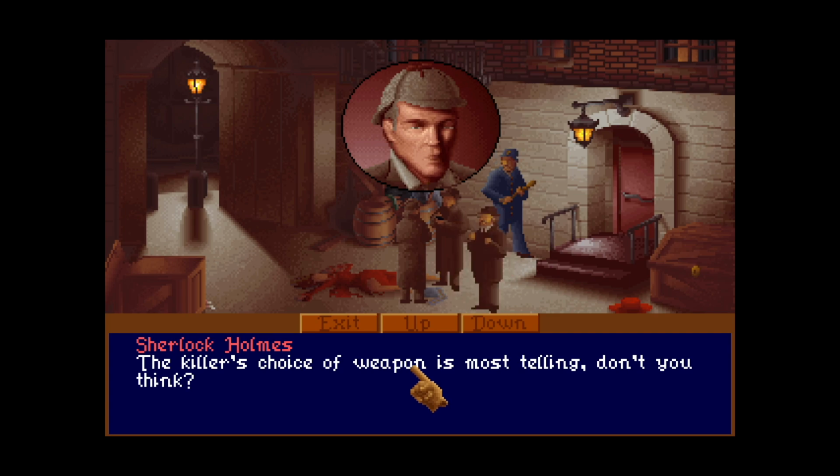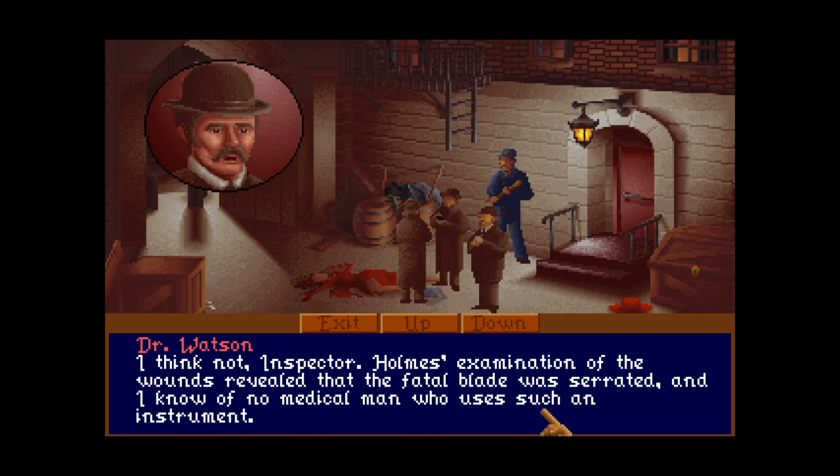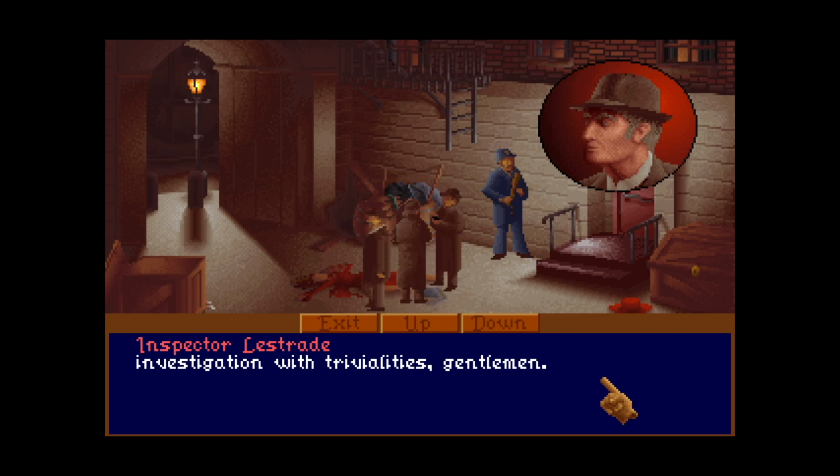Yeah, because the Whitechapel killer famously did not use a weapon that was like a short, serrated scalpel. Indeed, my professional eye tells me that this victim was killed with a surgeon's scalpel, and we know that the Ripper uses a scalpel with the skill of a medical man. Isn't that so, Dr. Watson? I think not, Inspector. Holmes' examination of the wound revealed that the fatal blade was serrated, and I know of no medical man who uses such an instrument. That is unusual, but I suspect it is unimportant. I never said the Ripper was a doctor. Perhaps his other scalpel lost its razor's edge. He has done enough work with it, heaven knows. Let's not confuse the investigation with trivialities, gentlemen.